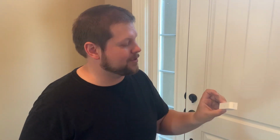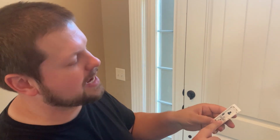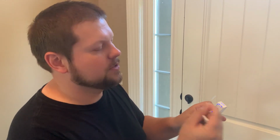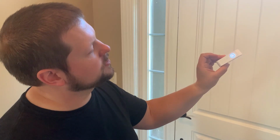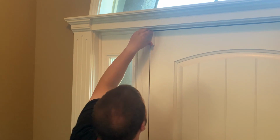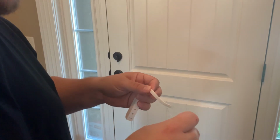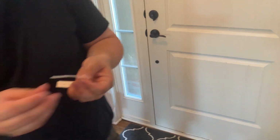Okay, now before we mount this, you want to make sure to pull this tab in the back, because otherwise if you don't, then you're going to have to pull this back off and then take this tab out. So we took the tab out and it's going blue, and this is going to sync it with the base station. Going to pull this off the adhesive.